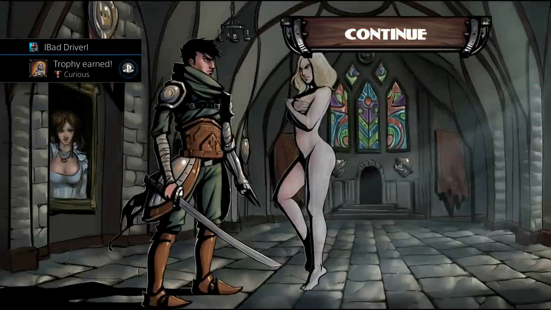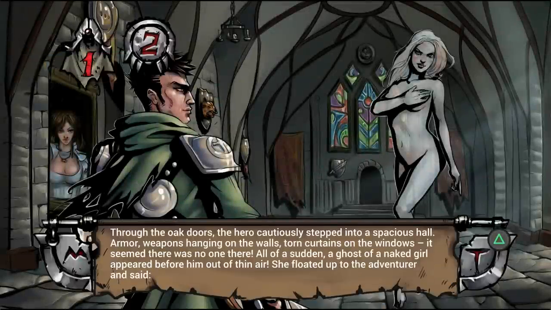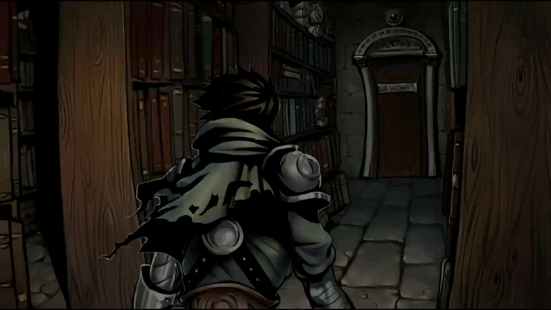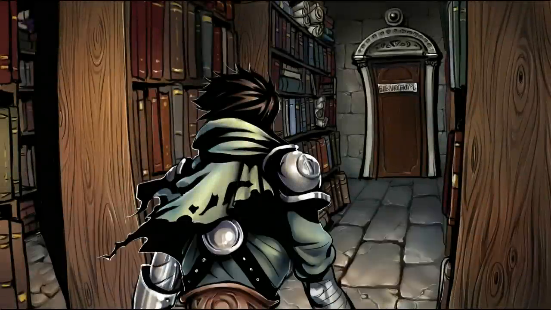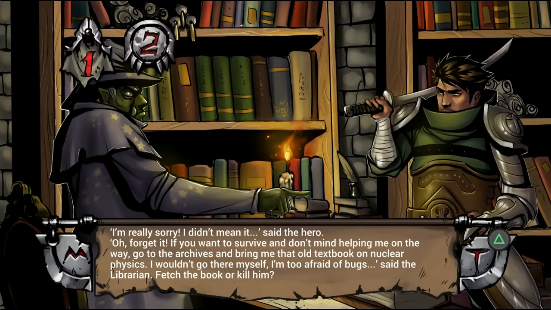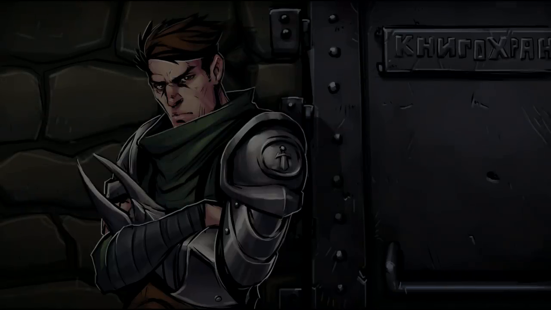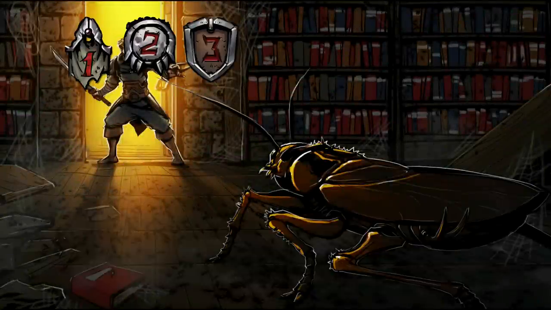So next, press continue. Now choose 1, and now press continue again. Now choose 2. Now 1. And 1 again. Now choose 2. And now 1. This will unlock the next 2 trophies.